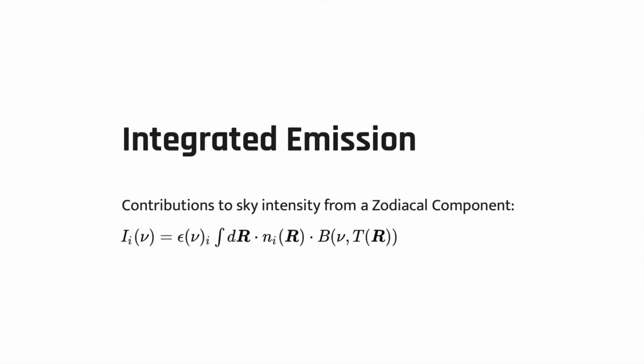Combining the interplanetary dust model and the emission mechanism, we can now estimate the integrated emission as seen by an observer. So let us assume that an observer is looking along a line of sight to some faraway point on the sky. The contribution to the sky intensity seen along the line of sight will then be given by the product of the density of that component with the blackbody function integrated along the line of sight. Furthermore, to correct for the fact that dust grains aren't perfect blackbodies, it is common to scale the resulting integral with some emissivity factor. This factor is usually a free parameter, which we can fit.